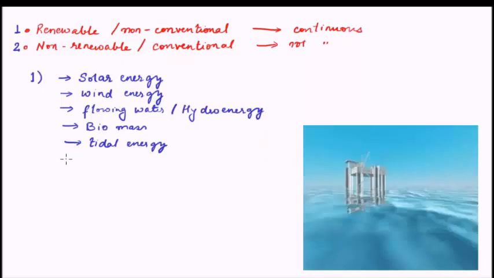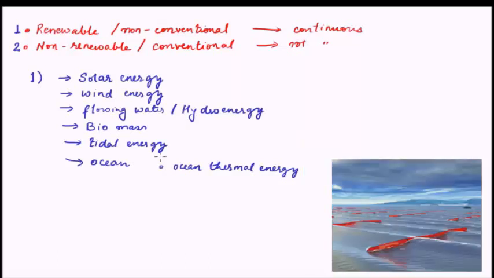Then we have oceans as a source of energy. Ocean can be utilized in two ways. The first way is called ocean thermal energy. What is that? The water at the upper levels of the ocean is heated by the sun, whereas water at a deeper level is not that hot, it's rather cold. And the temperature difference between the top and the inside of the ocean is somewhere around 20 degrees Celsius. This gradient of temperature can be utilized to produce energy, and the production of energy using this gradient is called ocean thermal energy. So this is one of the ways that ocean can be used to produce energy.